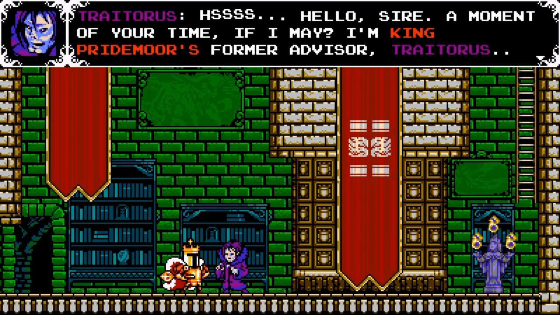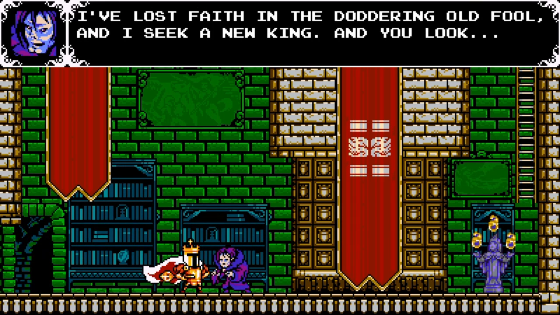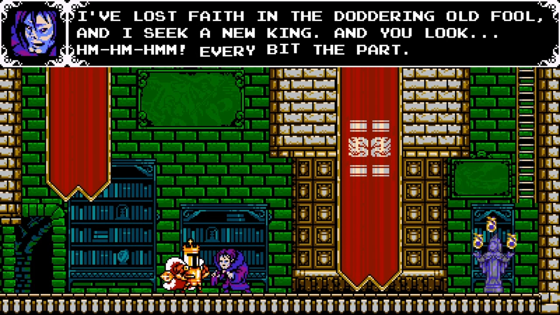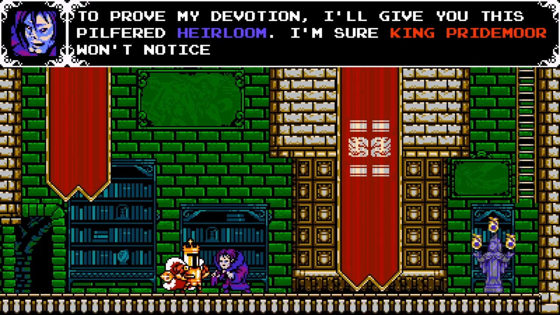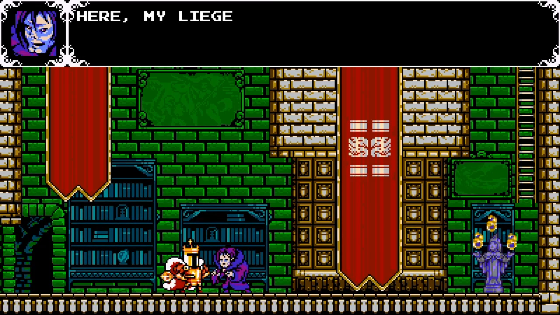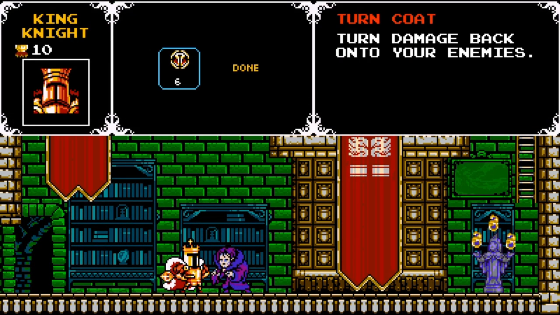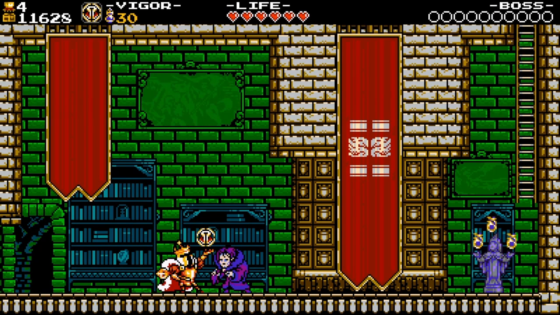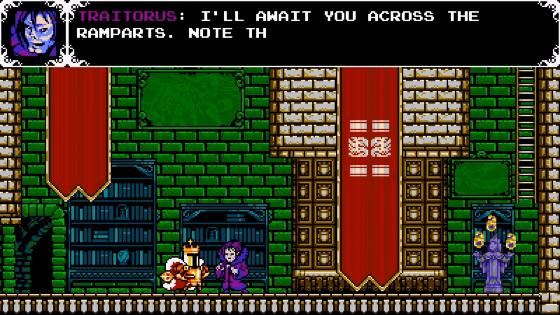Hello, sire. A moment of your time, if I may. I'm King Pridemore's former advisor, Traitorous. I lost faith in the doddering old fool, and I seek a new king, and you look every bit of the part. To prove my devotion, I'll give you this pilfered heirloom. I'm sure King Pridemore won't notice I stole it. Here, my liege. Have a glimpse. Isn't it a beauty? Turn damage back onto your weapons. I'll await you across the ramparts.